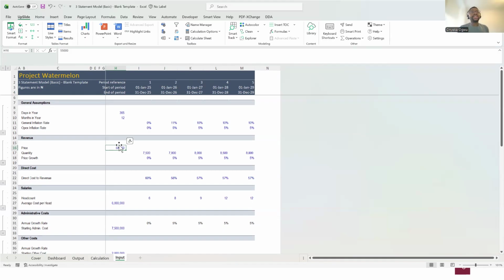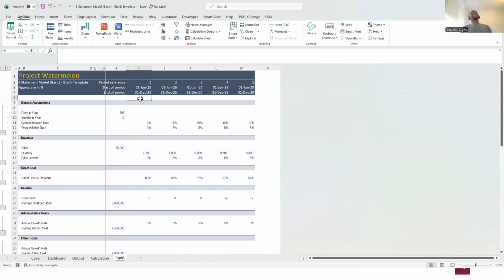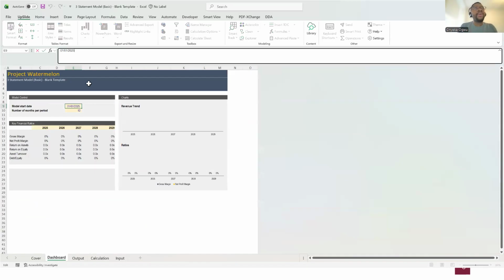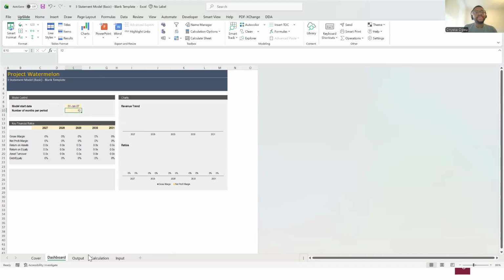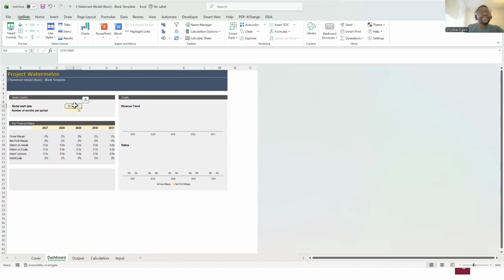So what they gave us is their statement. We are forecasting from 2025. I mean, this is wrong, I should have updated this, but just assume we're in 2024, right? So let's just, okay. Can we all come to this dashboard, please, and change it to 2027? Just come to this dashboard, model start, and change it from 2025 to 2027. Can we all do that? Have you all done that?